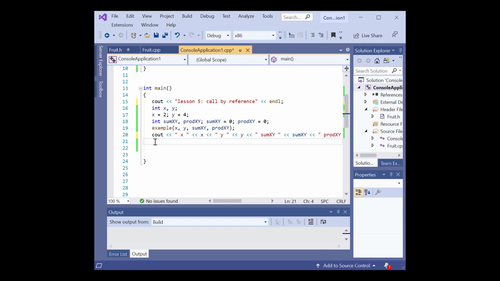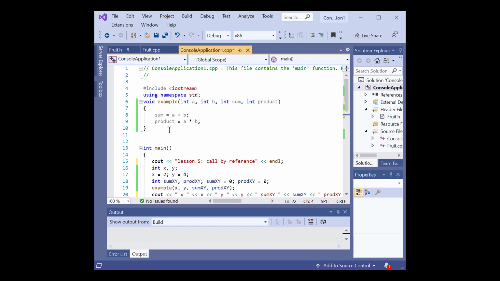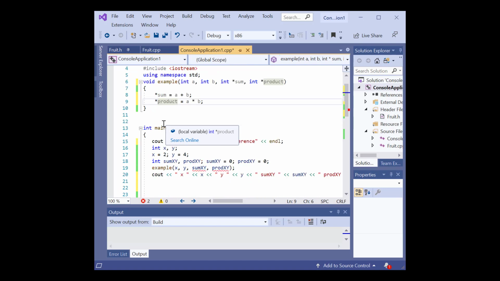Then we would of course use pointers. So I would change the function so that the first ones were really input variables and the second ones would be addresses of elements we are allowed to change. So for these sum and this product, I would make them pointers. So now sum is a pointer, product is a pointer, and then someone needs to give me the address of a real integer, so I'm able to change that one. So with the star sum I go up to the given variable from the caller, and with the star product I go up to the given variable of the caller.